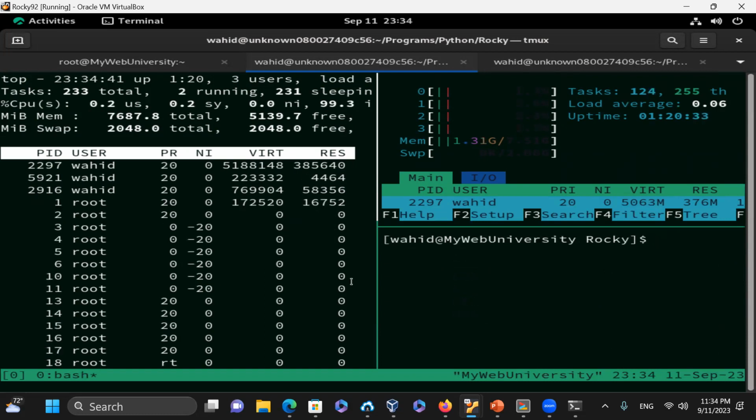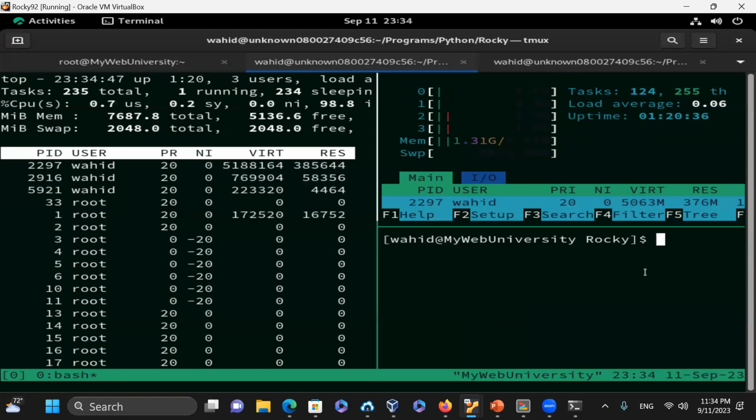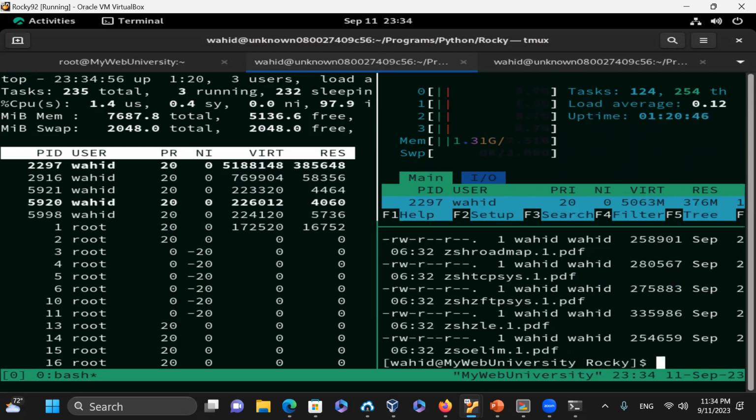Now you have opened another type of pane, vertical or horizontal. So here, if I just run the command, I can do whatever I want to do, and you can also assign it, rename it, and everything.